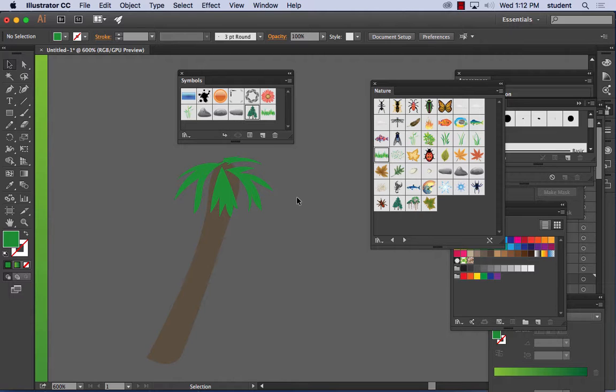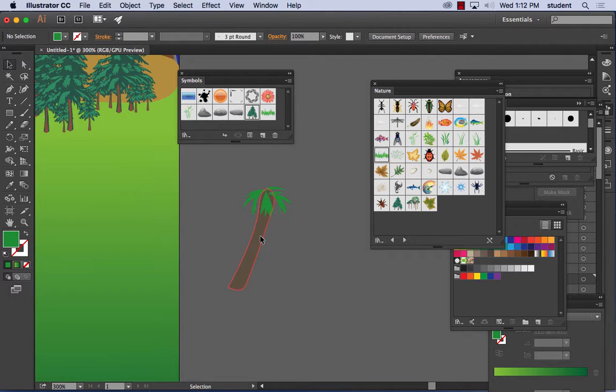Okay, so to make your own symbol, and notice a lot of these symbols have multiple objects. They're not just one object, right? Like there's three pine trees in there, and there's a bunch of blades of grass in there. But you can do an individual object, or I could do more than one. I don't like this stem being so big. I'm gonna shrink it down a little bit, make it a little thinner. That's a little better. Maybe make it a little smaller. There we go. Maybe straighten it out a little bit.